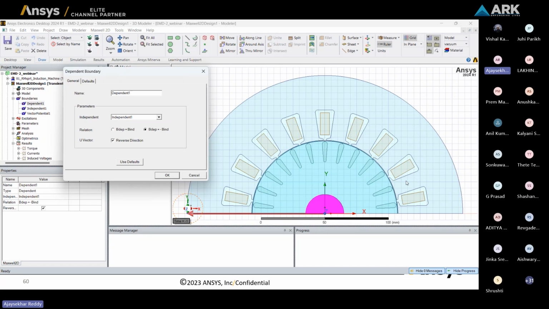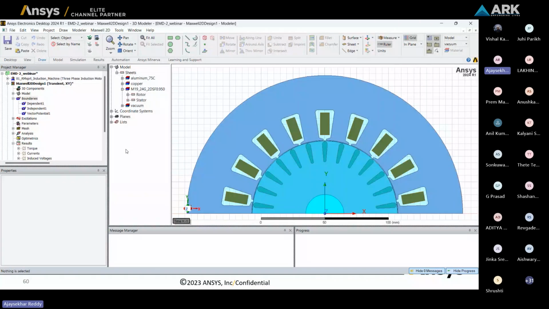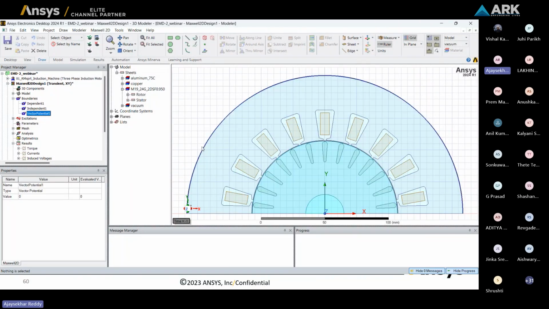The pole is changing, so automatically the direction also changes. The vector direction we consider as radially outward, so that's why it is selected as reverse. So this is it with the boundary and vector potential. Any question?